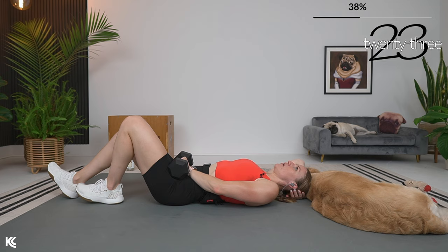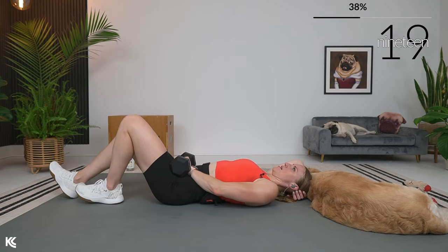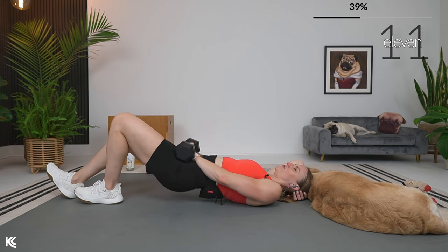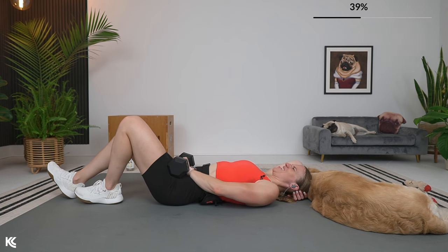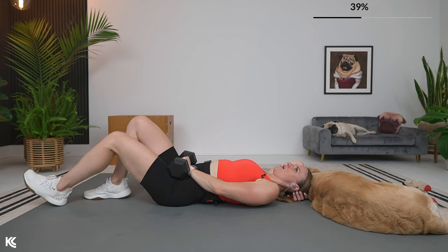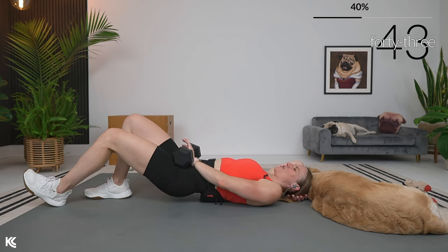Good. Over halfway. Squeeze it up. Good, and down. You can feel this in the ham and glute. Oh, wow. Here it comes. 3, 2, 1. Switching it up, other side. Oh, let's go. Right into it. And lower.